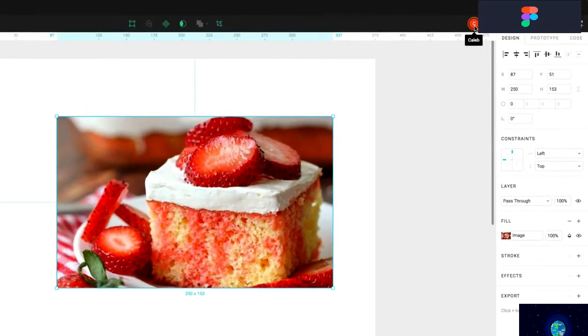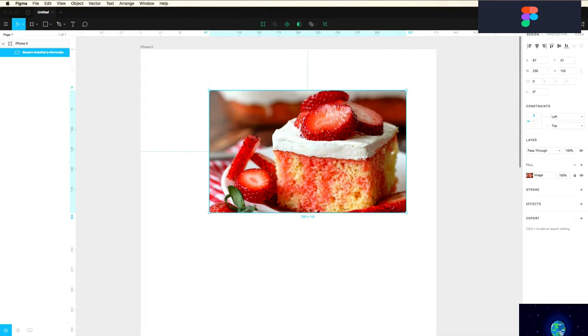One of them is it's showing my name Caleb here because I'm actually logged in with two computers, so even though I'm using my same account, if I'm logged in twice it'll show, hey, Caleb's here in another computer too. So if you have 3 or 4 or 5 people working on this project, you're going to see those 3, 4, or 5 icons here, and you can click on one of those icons to actually see that other user's mouse and follow where they're designing.